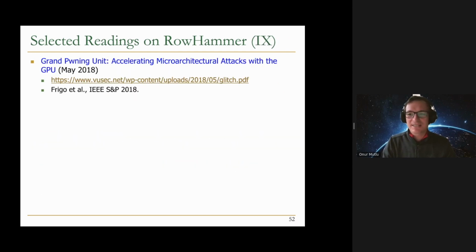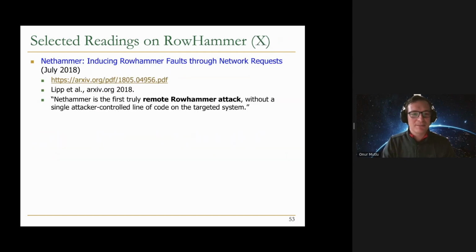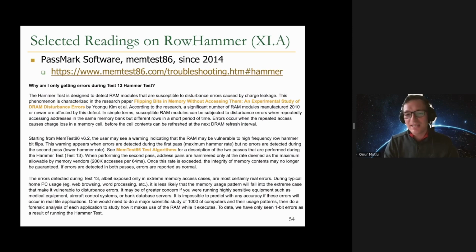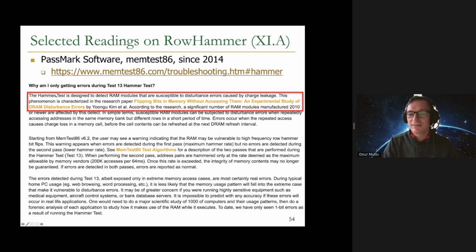Actually, let me skip this. Let me go to one thing that I will talk about in a little bit more detail. When we first released our work, the first people who were really interested in this were the memory testing folks. And memtest86 is a program that is used by many, many systems to test main memory periodically, or when you boot up the system, or when you put memory in the system. They essentially designed a hammer test, which I think is not complete, frankly, for reasons that I'm going to talk about in a little bit also.